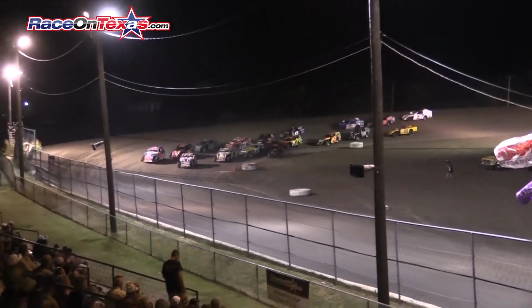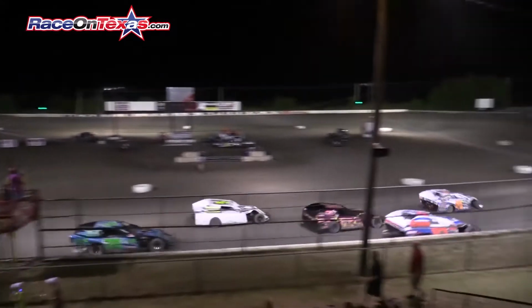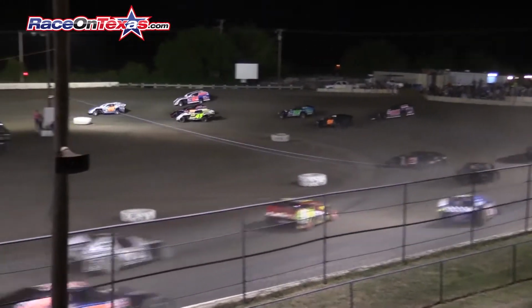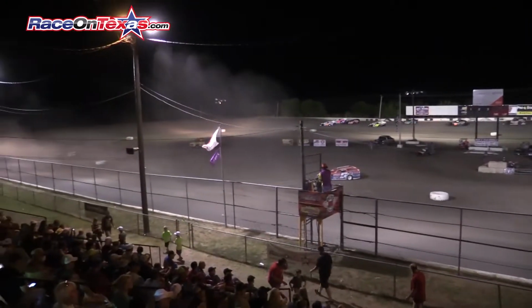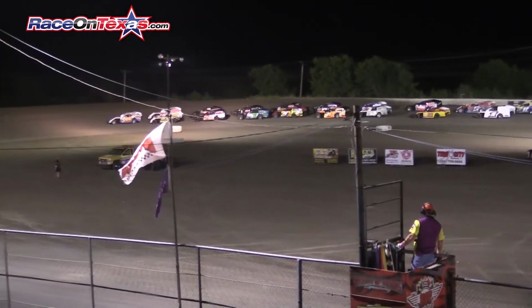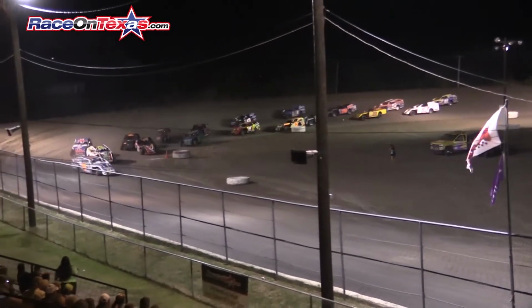Here comes Ray now, Marcus. Let's go watch. Yeah, that didn't work out. That's going to leave some cars tangled up here in the back. Kevin Green to the infield. Caution is out. He's already into 3. He's still going 20 miles an hour. Now he's coming, a lot sooner this time than he did last time.